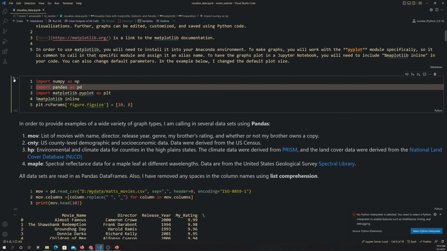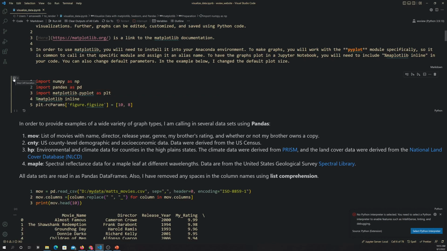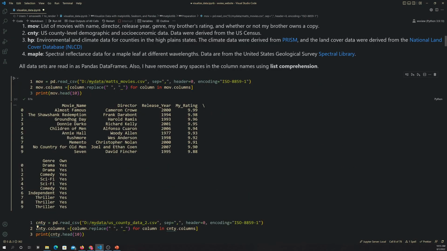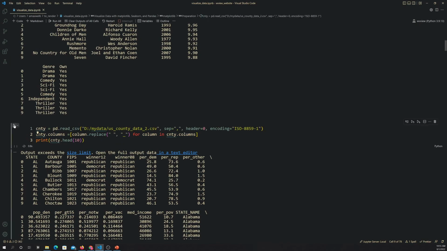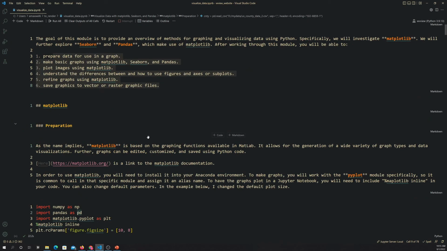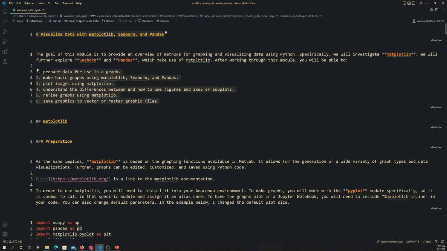So if I hit run here, then it should run those. Sometimes it takes a second, the first couple blocks that you run, because it's got to connect to the environment and whatnot. Okay, so we're in those, and here I'm just reading in a data layer, right? Another data layer. So this is all your code blocks. You can see it spits everything out there in the flow of the notebook, just like it does with the regular Jupyter Notebook. So this is effectively just Jupyter Notebook running inside of VS Code.